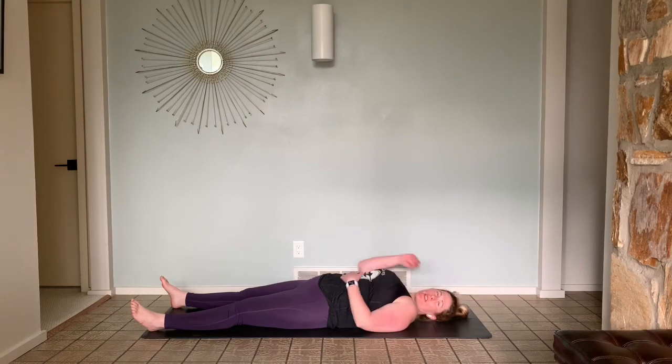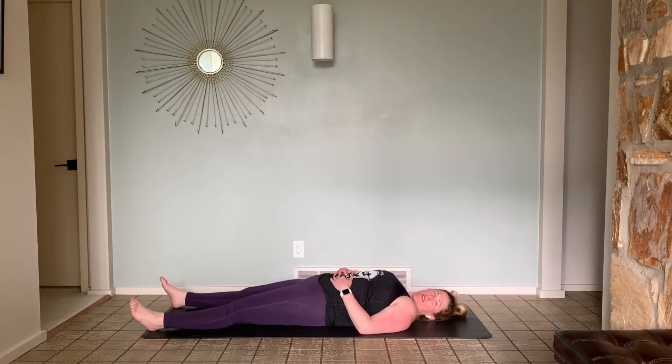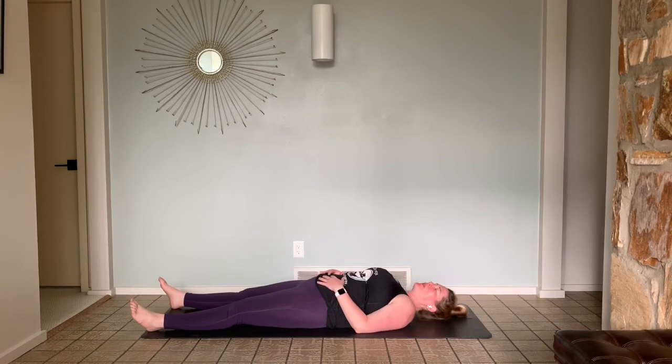Then allow your natural breathing pattern to take over. You can keep your hands on the floor or bring them to the lower belly. Count each inhalation 1, exhalation 2 in your head till you get to 10, and then start over again at 1.